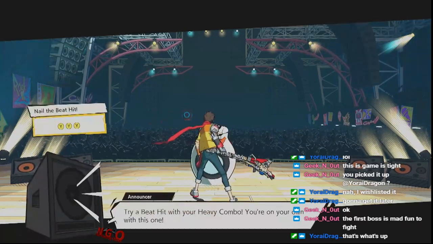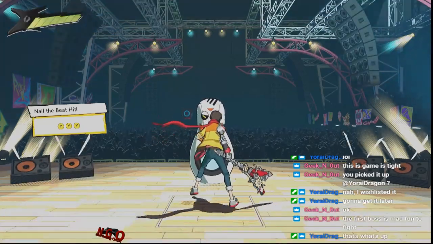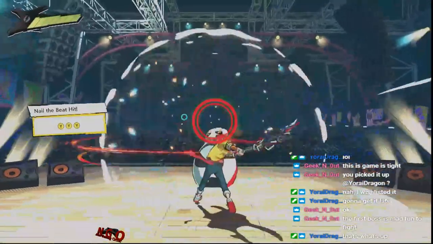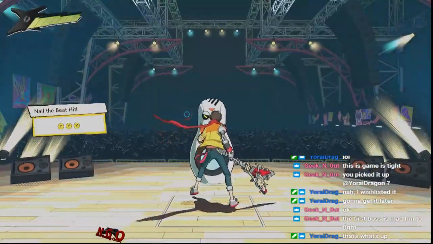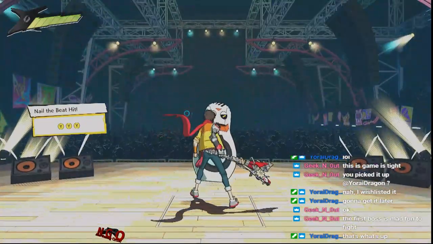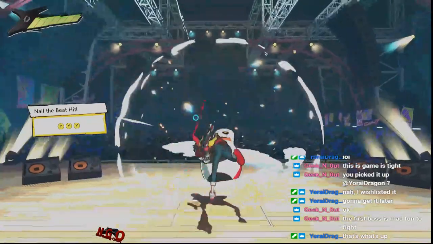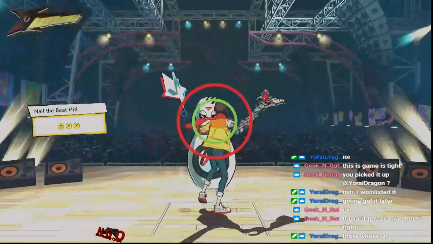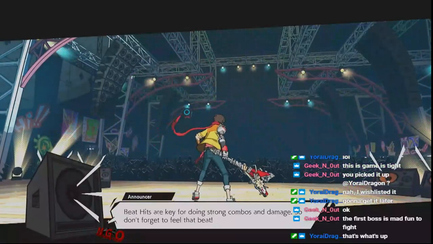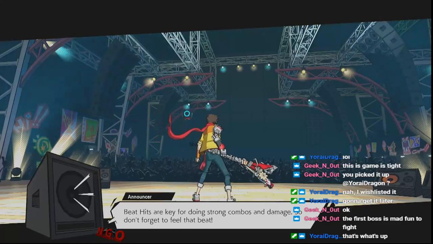Try a beat hit with your heavy combo. You're on your own with this one. All right. Oh, okay. I didn't see the circle before. Right, wait. This is awesome! Beat hits are key for doing strong combos and damage. Nice! So don't forget to feel that beat.